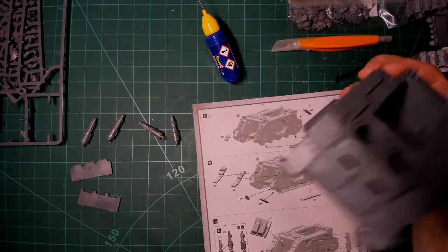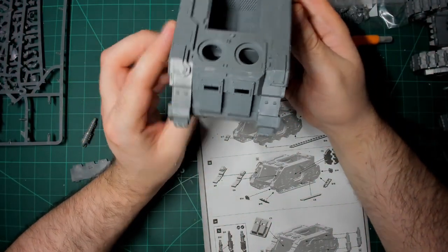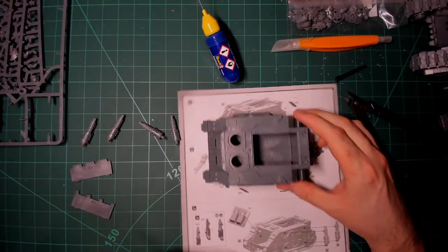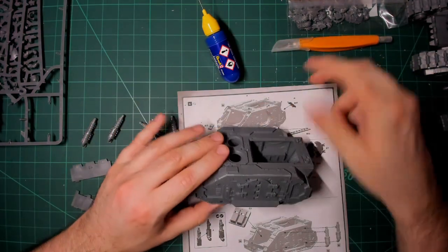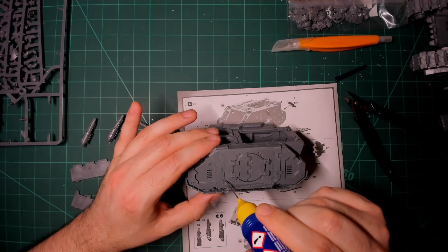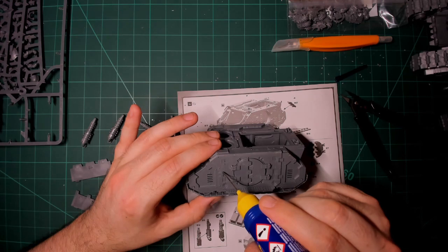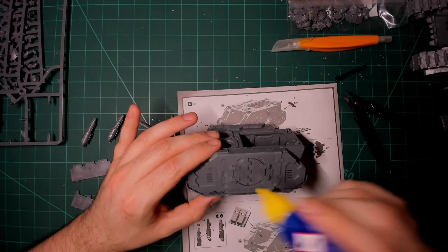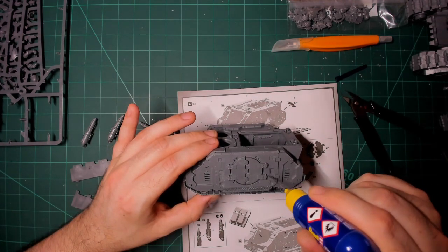Yeah, I love the front of that. I just really love the look of it. I know I've said it multiple times and I'll probably keep saying it. I also like the front of the Predators and the, is it the Scorpius? The one that's like a whirlwind. Yeah. I think they're great. So much cooler looking, so much better.